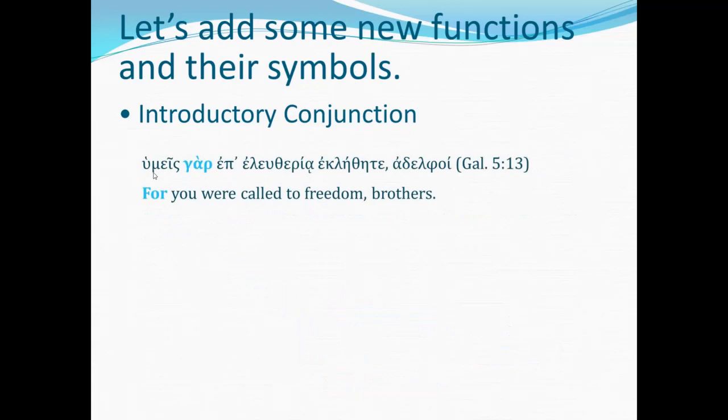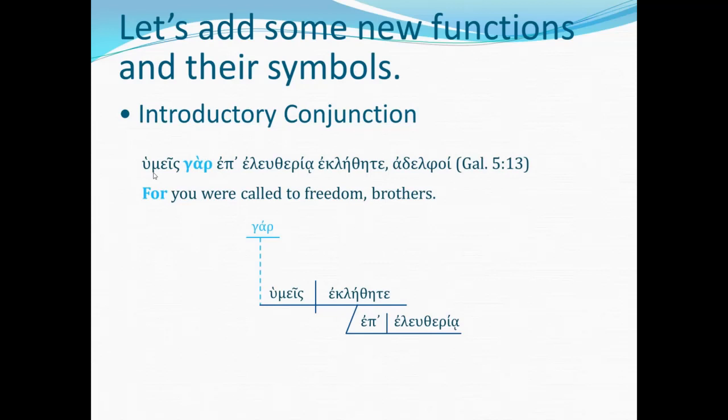Let's look at another sentence. This time we'll go to the book of Galatians. For you were called to freedom, brothers, and the word gar is the opening conjunction. So here's our basic clause, you were called to freedom, and here's our introductory conjunction gar. And you may notice that it seems to stand awfully high above that baseline. Why did I make that dotted vertical line so long? Well, you'll see that in a moment.